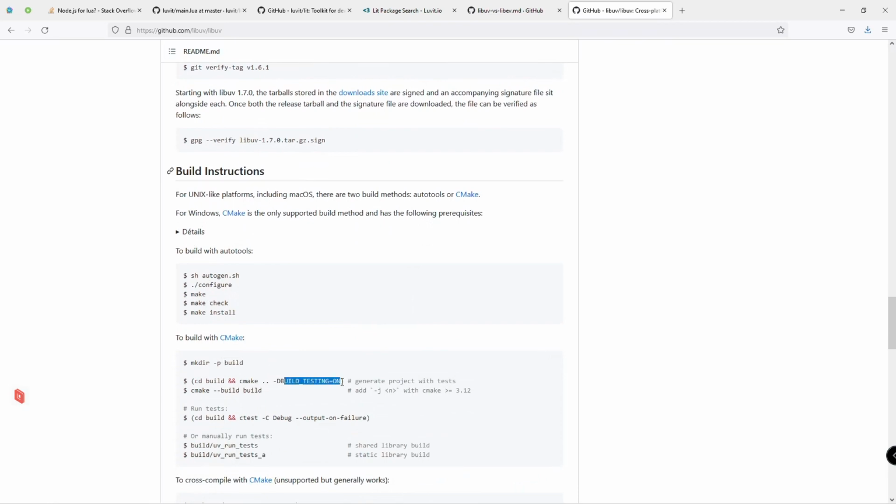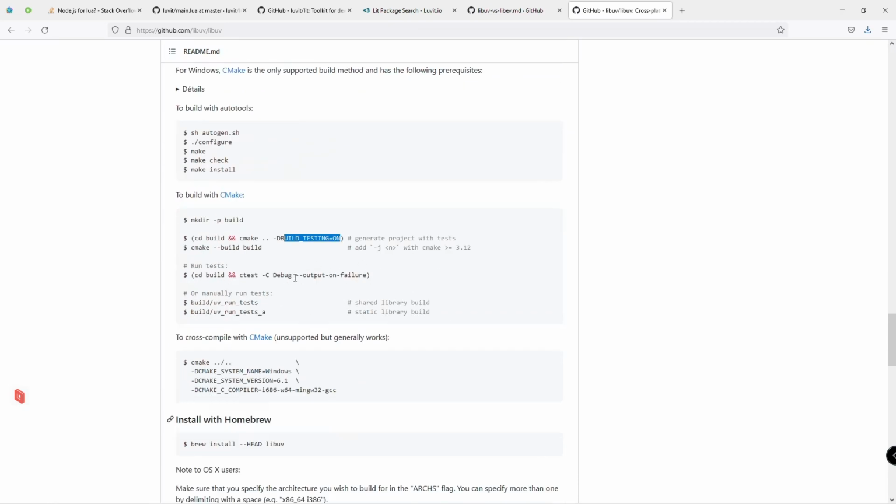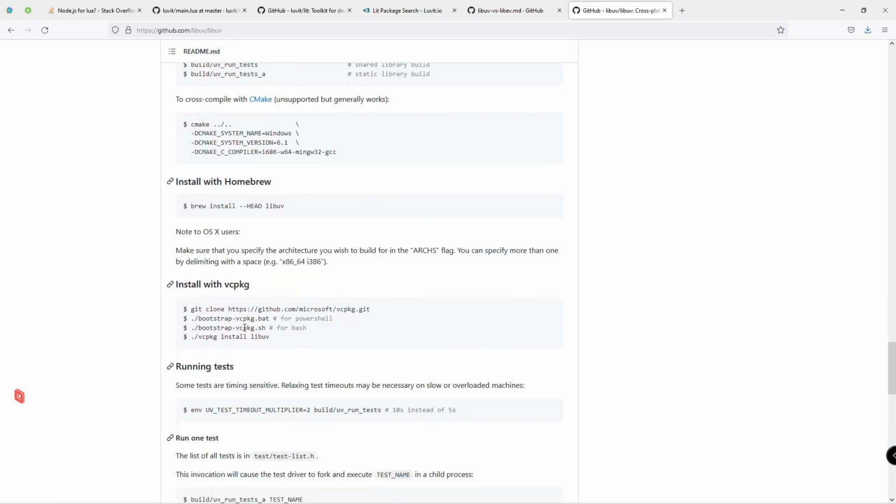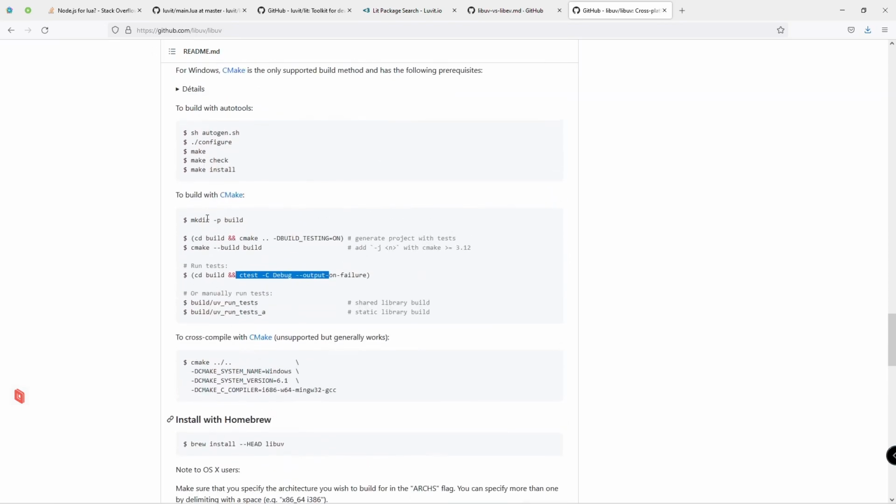With CMake, build testing on off. That's a test part, we don't want that. Cross compilation, we don't need this. Okay, so basically that's what we need. Build.